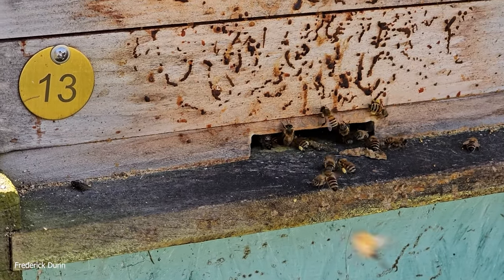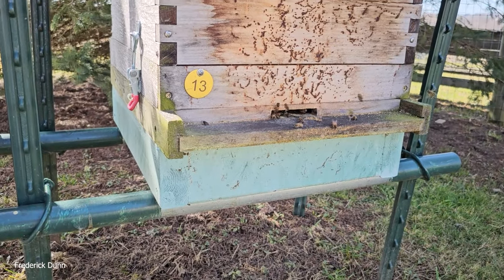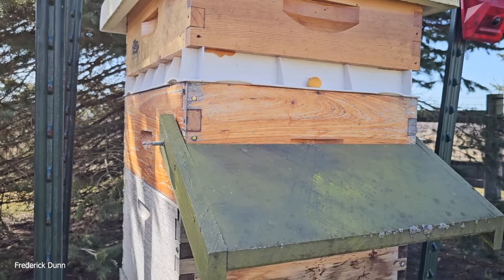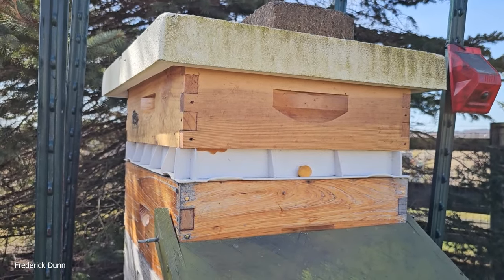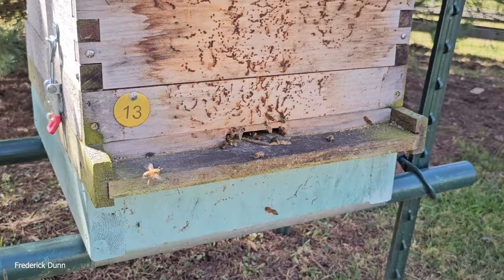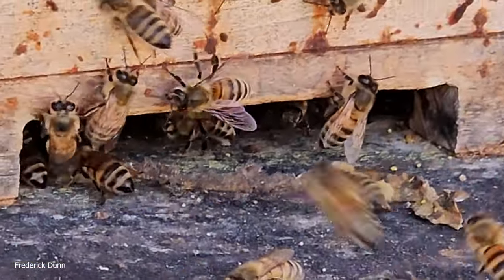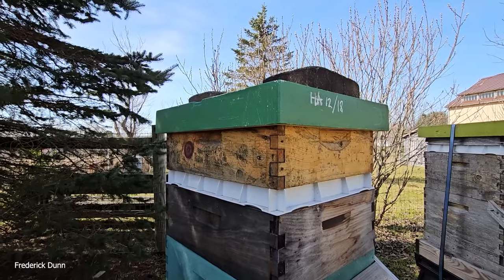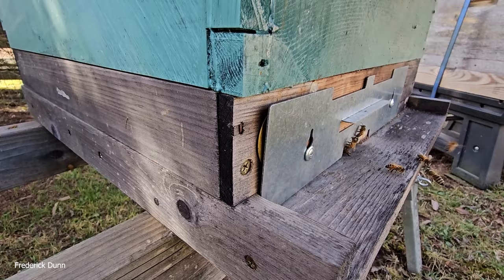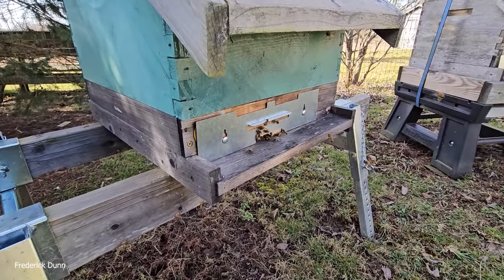Hive number 13 has been dirty since last year — not from this year's activity. It looks like a Flow Hive bottom box with a slatted rack, solid bottom board, and a three-eighths inch by three-inch entrance reducer. There's a medium honey super left on for winter. It has an insulated inner cover from Bee Smart Designs, a feeder shim with HiveAlive fondant, and they used about a third of the fondant. Interestingly, they're cleaning house — dragging out chunks of propolis. Another promising colony for spring. The hive right next door, I need to consult my records for the number, has lots of pollen coming in.